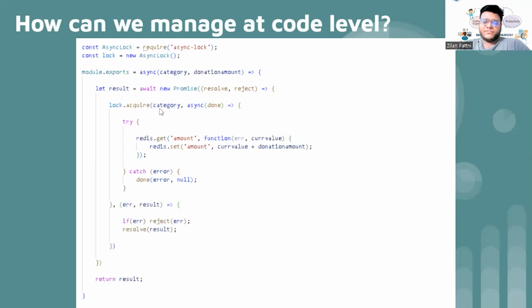So lock.acquire with the category. If multiple users are contributing amounts in child welfare, then the first process starts executing, and the remaining two processes will wait until the first process completes. After the first amount is donated, the second user's amount will be donated, and then the third process's donation amount will occur.